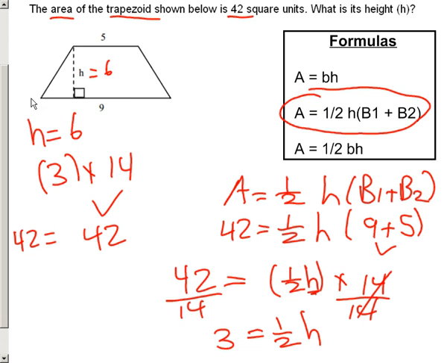You can see that this is 9 and this is 5. You can see that these two are going to be pretty similar. You can't always eyeball it, but sometimes that will work. So it will give you at least an estimate to start with. If you feel more comfortable setting up your formula and just guessing and checking, then go ahead and do that route too. But always just check your answer and see if it works for you.